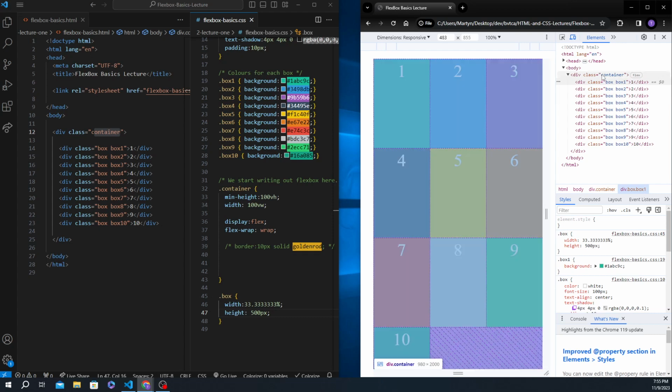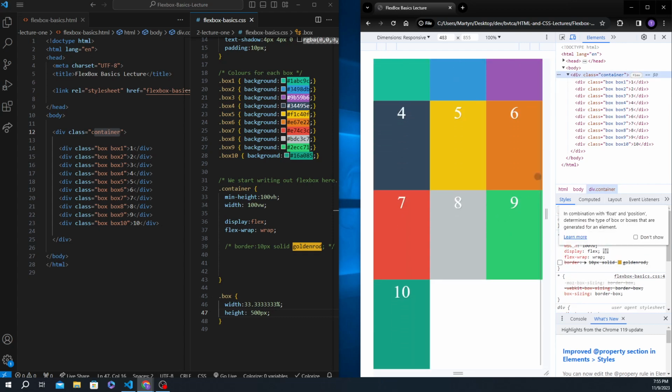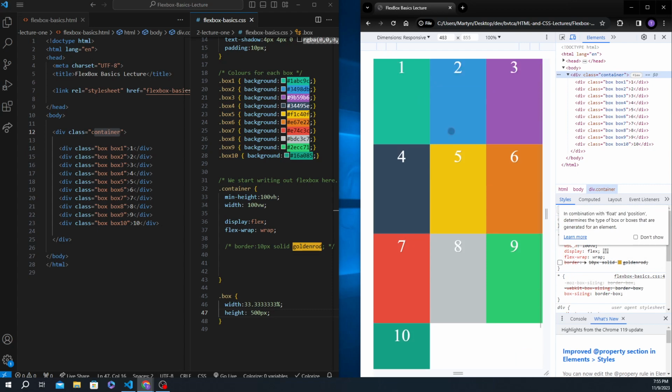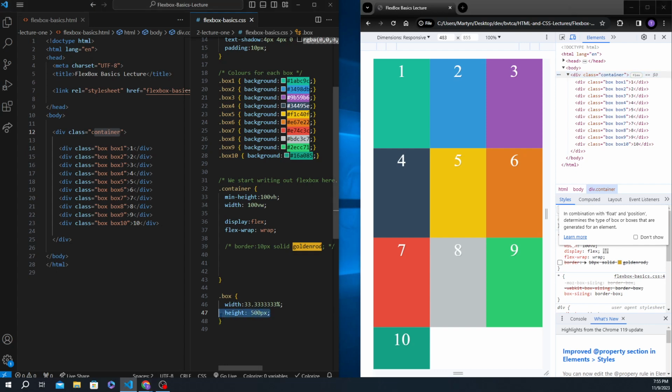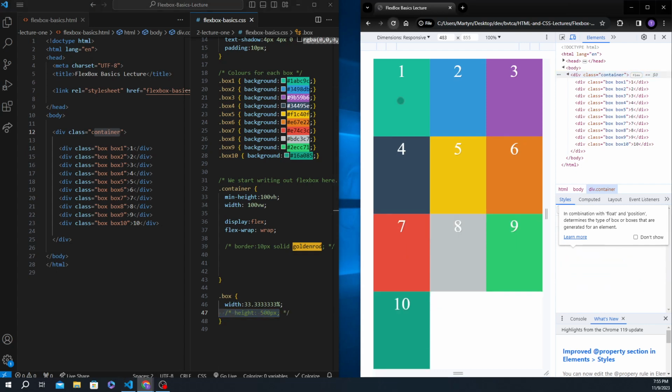Because the container has a minimum height of a certain amount, but that doesn't mean it can't expand, right? It can overflow nicely. So it's important to note some of these default behaviors, right?